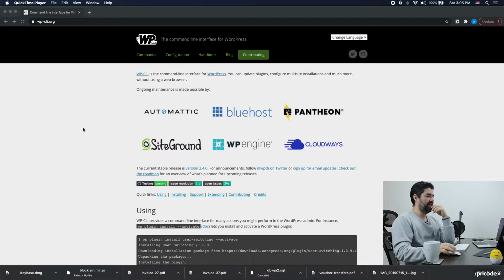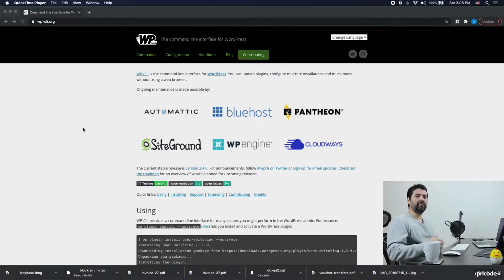So WP-CLI is the WordPress version of Drush. Drush is a CLI, command line interface application, that you can use to handle your Drupal, and WP-CLI is the version to handle WordPress. So the whole idea about this is that you can install a WordPress, activate plugins, install plugins.